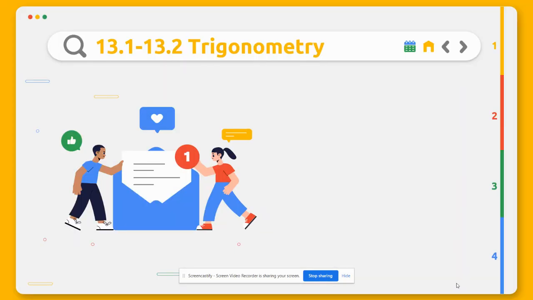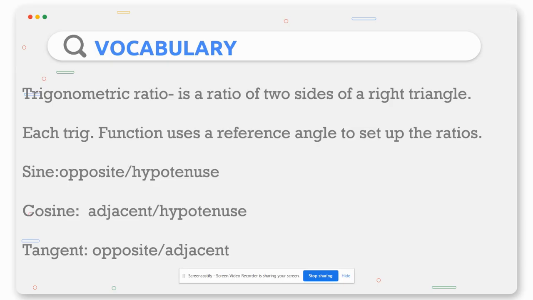Okay, for the next section, we're going to be going out of the book a little bit. We're going to be doing sections 13.1 and 13.2, and they're going to have a combined homework assignment. You're definitely going to need access to the HP Prime calculator. So if you have yet to download the calculator, please make sure that you do so as soon as possible, because you will need access to a scientific calculator that has the sine, cosine, and tangent function included.